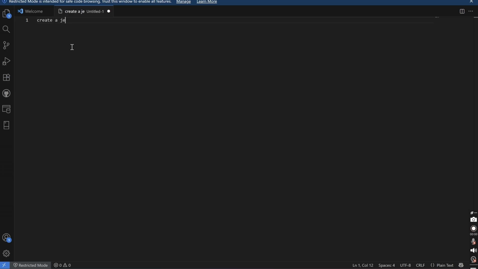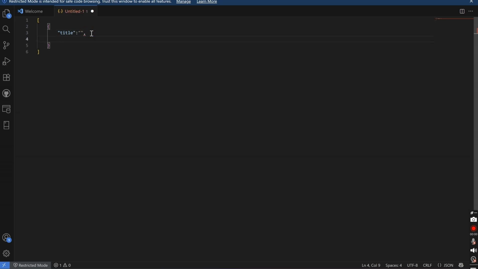We first need to create a JSON file that will hold all our books information. So, let's open Visual Studio Code and create a new file called books.json. Inside this file, we'll store our book details as an array of JSON objects. Each book will include 5 main properties: title, author, PDF URL, description, and thumbnail URL.